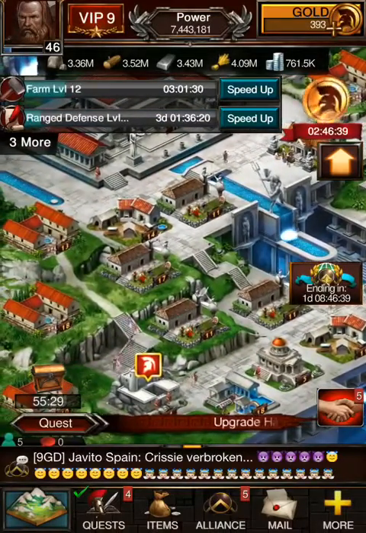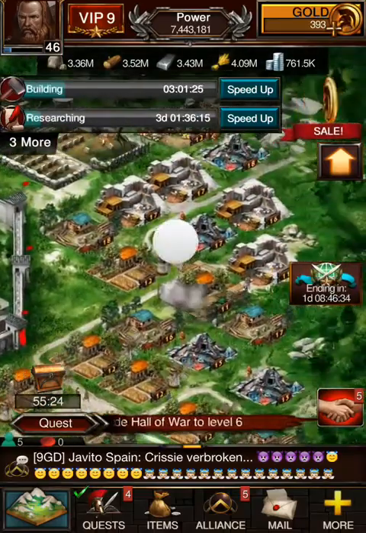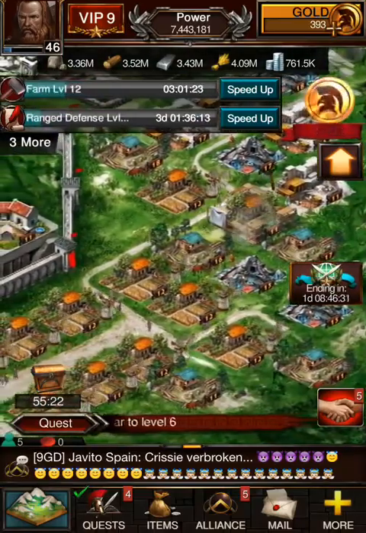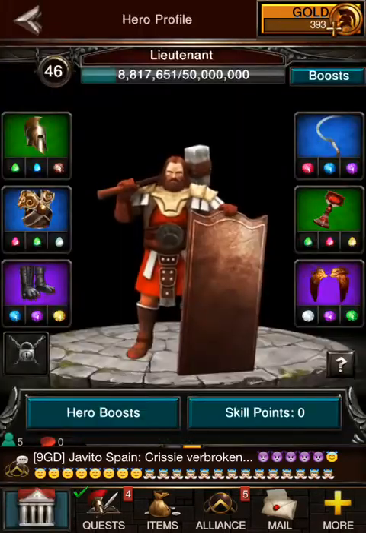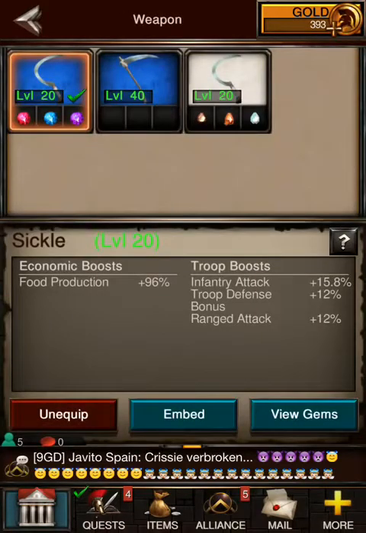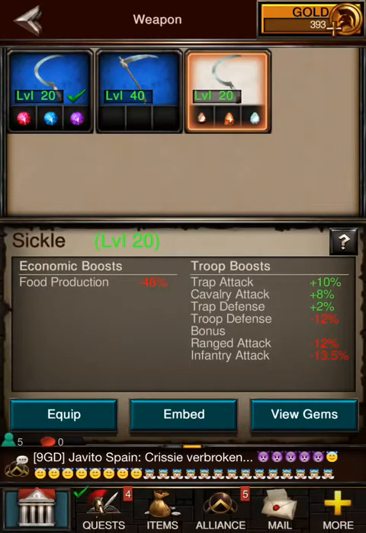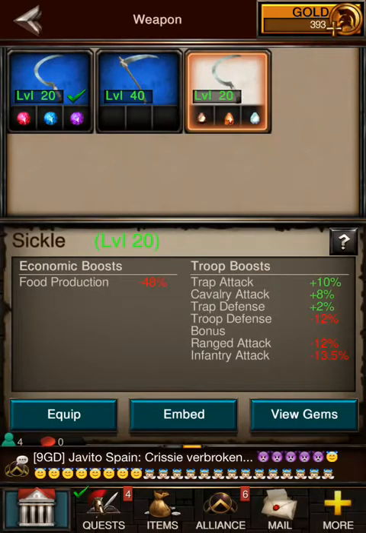Okay, so what's next? Once you've completely filled out this area with farms, and your upkeep is still too high, you can go to your hero. Your hero has items which improve your food production. This sickle improves it with 96%. This one with, let's see, I don't know. I'm not going to do the math. Half, it says. This will improve it half of this one.